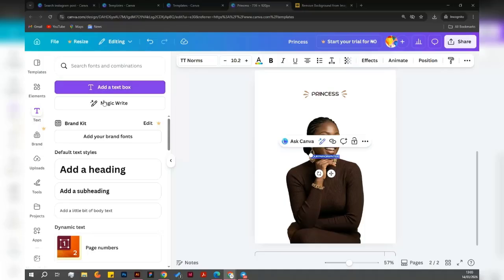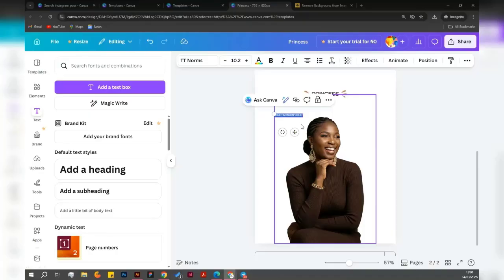When I click on text box, what does that mean? It's not something complicated. It's just a text that is inside a box. That is what text box is all about. So I'll go ahead and bring my text forward here. What do I want to type into this section? I'll select the text itself. I want to type something here very quickly.